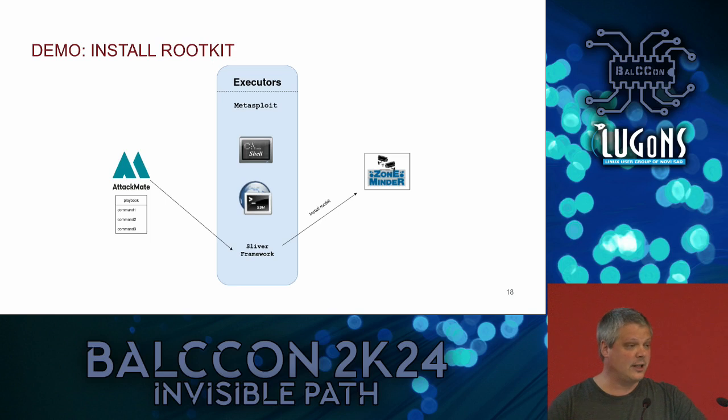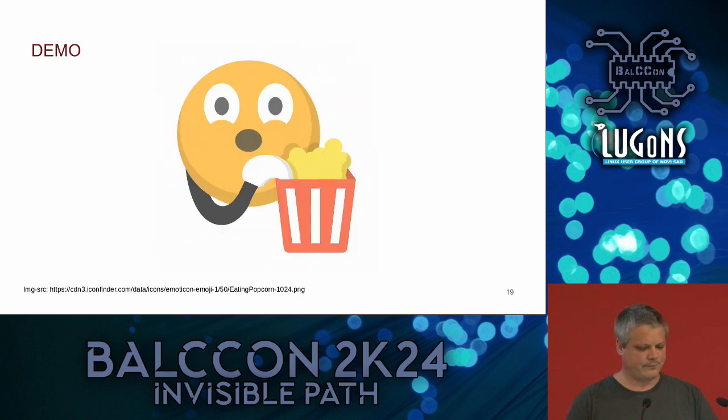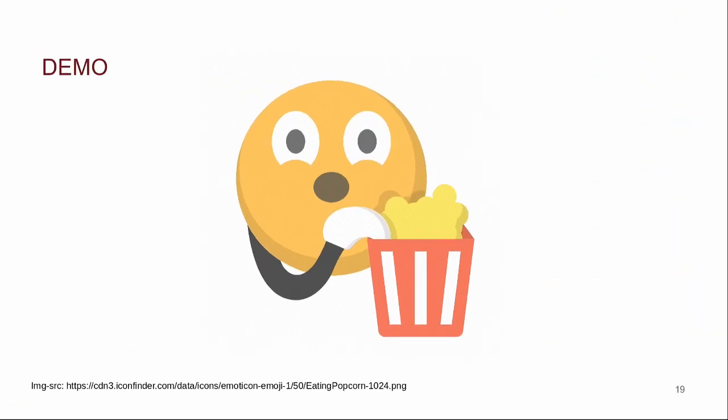And that's what we do, because we also have a built-in rootkit, an LD preload rootkit, in AttackMate, which you can also simply generate and create the binary and serve. And then we install the rootkit to hide the malware, because we don't want to have the process listed, and we don't want to have the network connections and the user and stuff. And that's what the rootkit does. It also gives you an opportunity for privilege escalation. So, yeah. And now it's demo time.